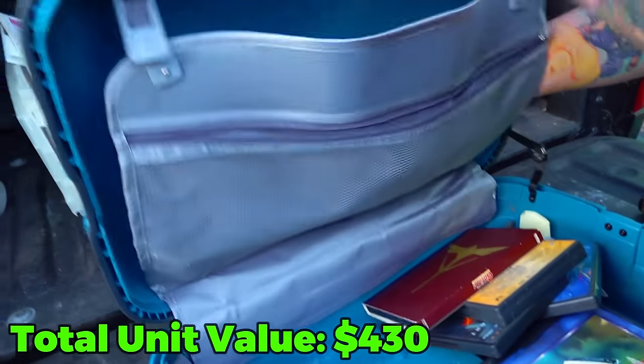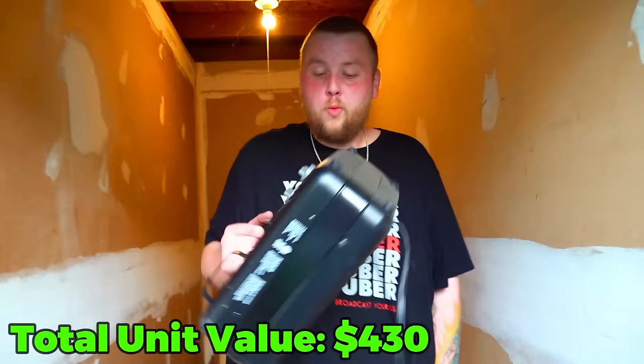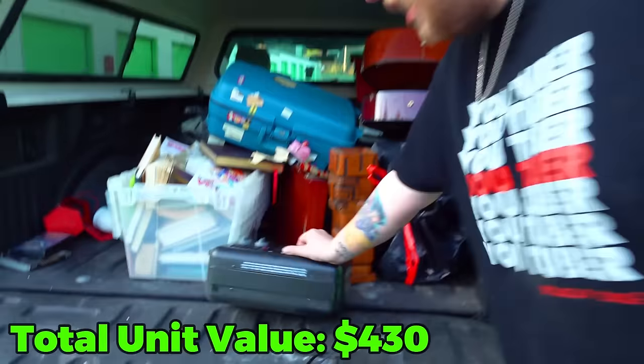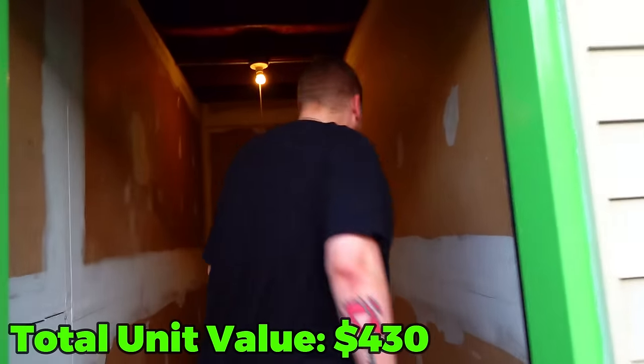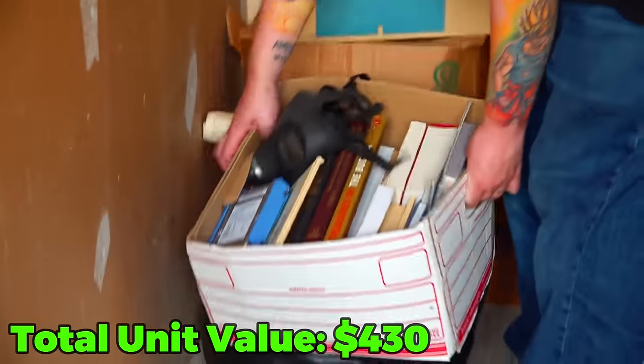So this one — out of everything in the unit so far, the suitcases seem to be the un-creepy stuff. I have a heater here — this was obviously used to melt down the skin off the victims. It wasn't easy to just stay warm or nothing stupid like that.